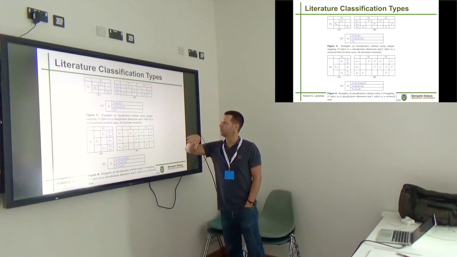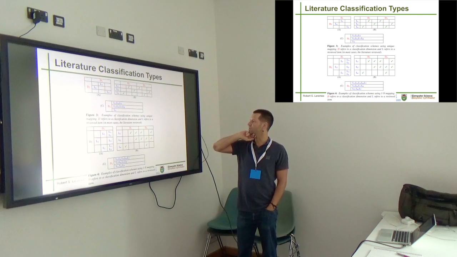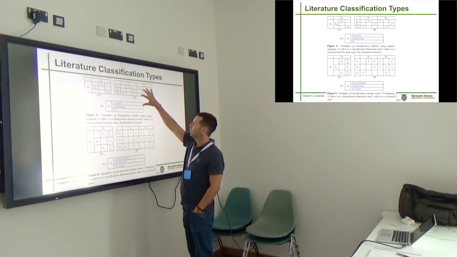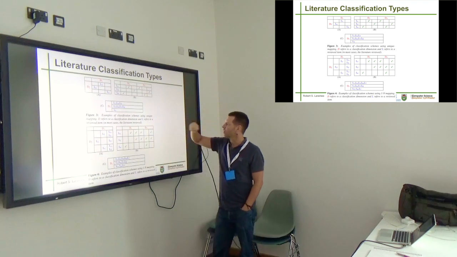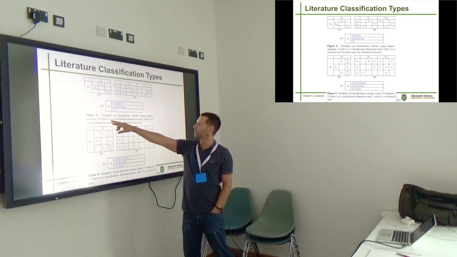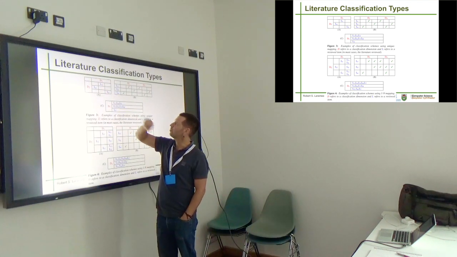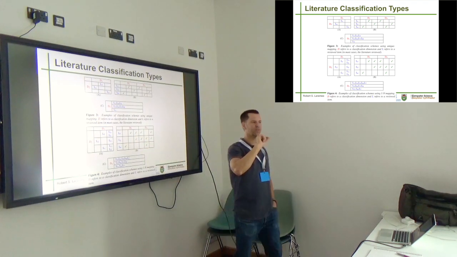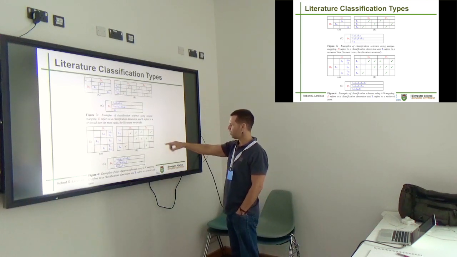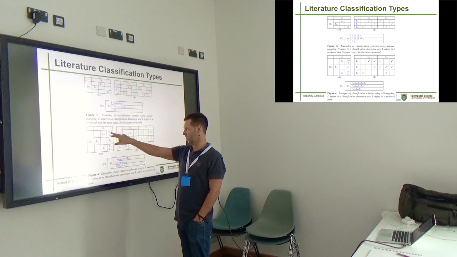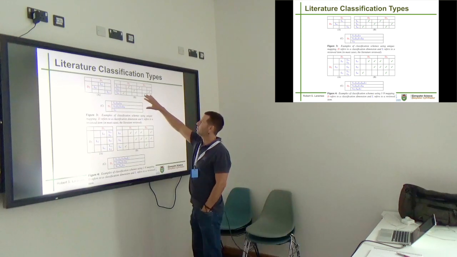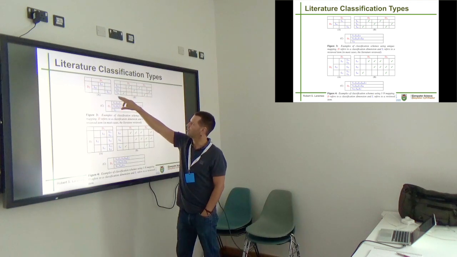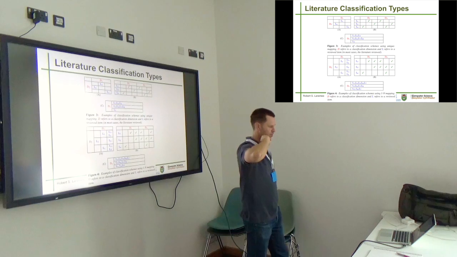These are just some examples of two-dimensional classifications, and in this top half, these are papers, the L's, and these are classification dimensions, the D's. This is called a unique mapping. So every piece of literature fits in exactly one category, period. That doesn't appear multiple times. In the bottom half, it's a variation of the top, but the mapping is 1 to n. In other words, the same piece of literature can appear in more than one dimension. I prefer the top one because it clearly points to unsolved problems. Like unsolved problems are the empty buckets, basically.